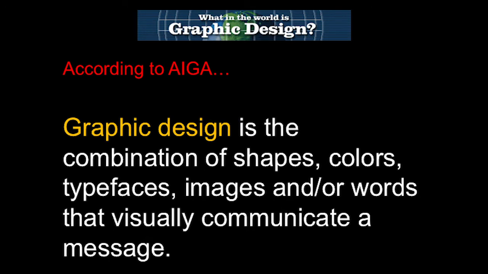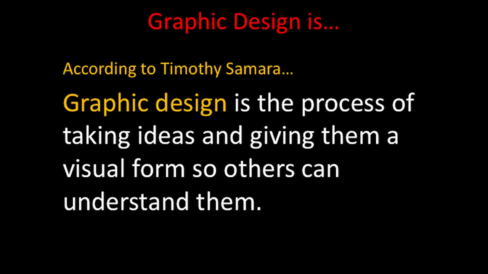Let's look at a couple more definitions of graphic design real quick before we go on to some more information. According to the American Institute for Graphic Arts, graphic design is the combination of shapes, colors, typefaces, images, and/or words that visually communicate a message. If we look at the author of one of your textbooks, Timothy Samara, he defined graphic design this way: as the process of taking ideas and giving them a visual form so others can understand them.